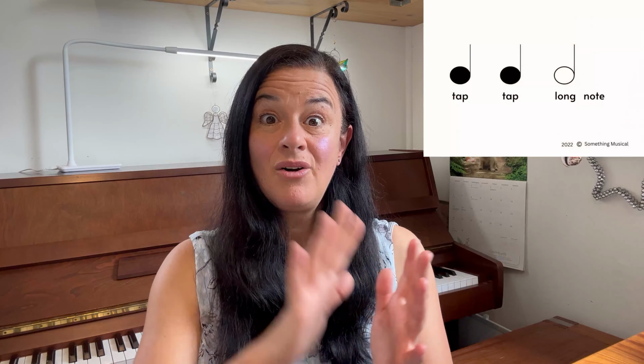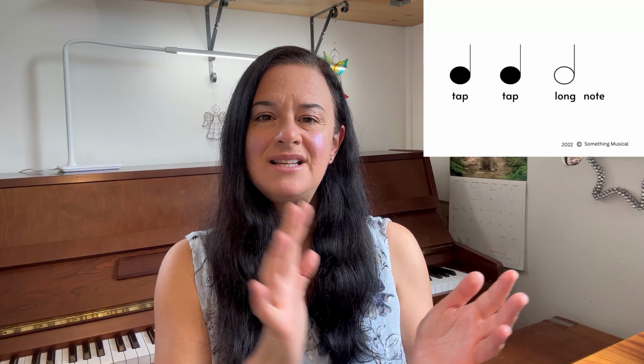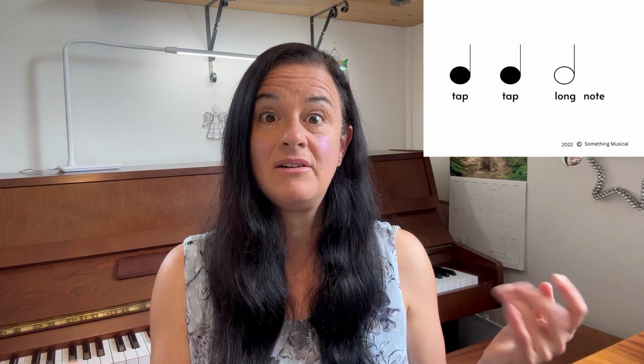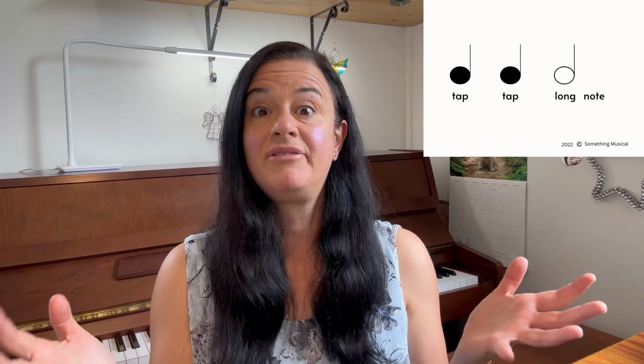How are you going with your tap, tap, and the long note? Is it getting easier? Does it feel better now when you play it? Tap, tap, and a long note. And you know, you can play around with it on your own piano, okay? You don't have to follow what I'm doing. Maybe you can play it on different keys, because I've been thinking maybe we can play it up on the black keys, and play around on any key. Just pick one key and go tap, tap, and a long note, and then bounce to the one next to it. Tap, tap, and a long note.